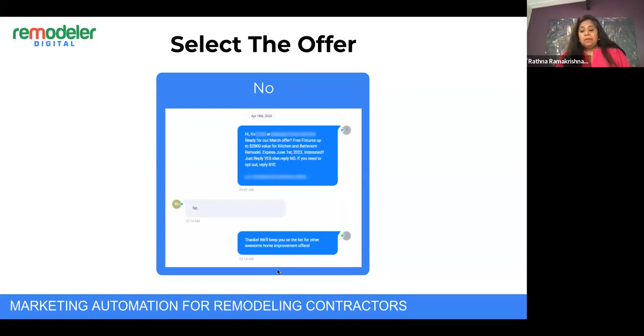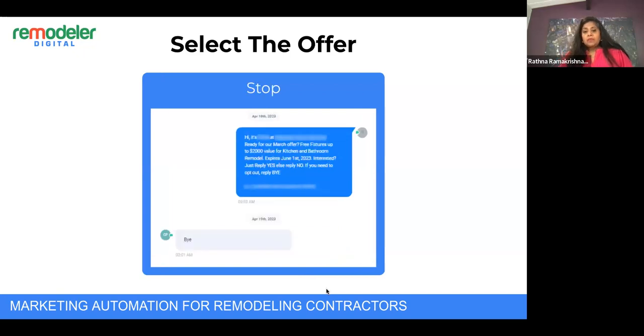And then people might say bye, or most people reply back, great, I'm busy. Call me back in September. They don't realize that this is an automation. They feel so comfortable talking back to the automation. Some people will say, stop, bye, thank you for replying, right? Making the time to reply back. Some people will not reply back at all.